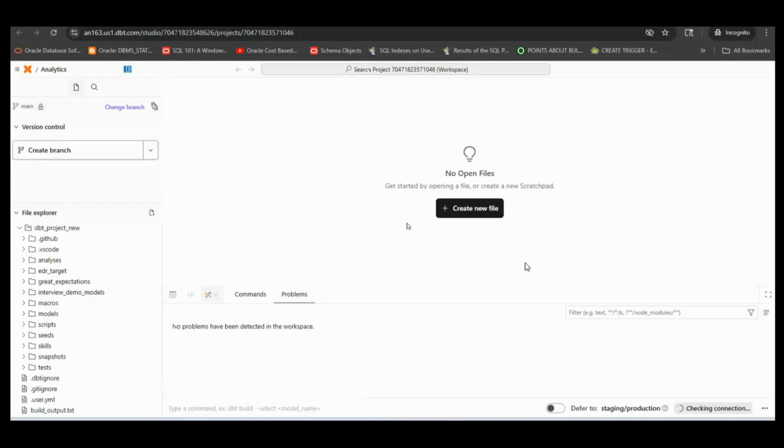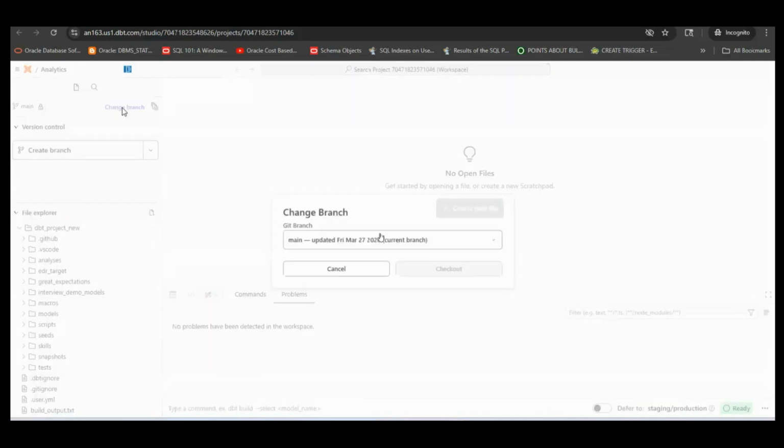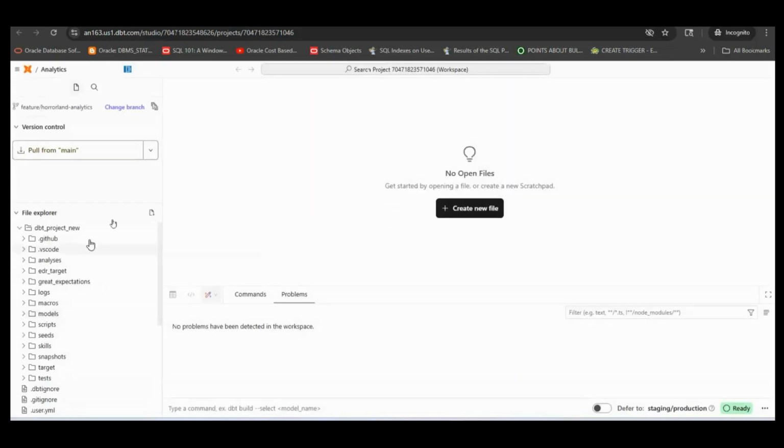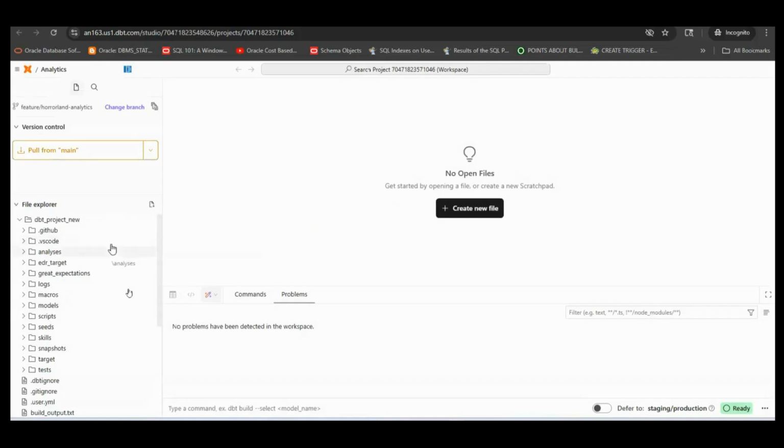You have a direct connection to that particular branch. If you want to change the branch, you can change branch as well, or check out. You get all your details here, right?